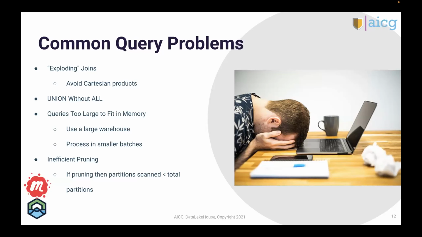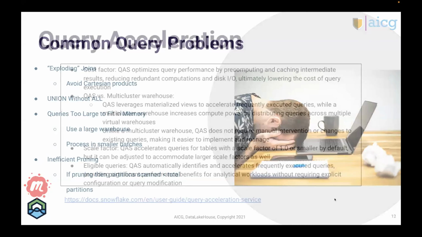And then, as I said, we'll have another session on pruning because it's itself a vast, complicated topic that'll take a while to explain. But the idea is that one rule of thumb is that if you see that your partitions scanned are less than total partitions, then that means Snowflake is able to utilize some of the pruning logic that it has. But if your partitions scanned are equal to total partitions, then you're not really leveraging Snowflake's partition scanning advantage. So these are some of the query problems you could be encountering and could work around.